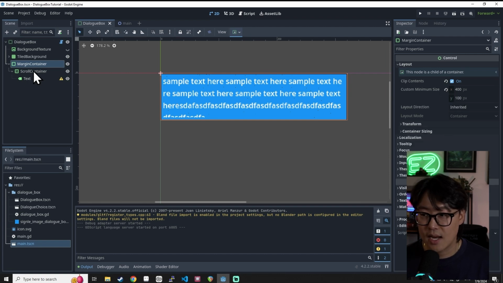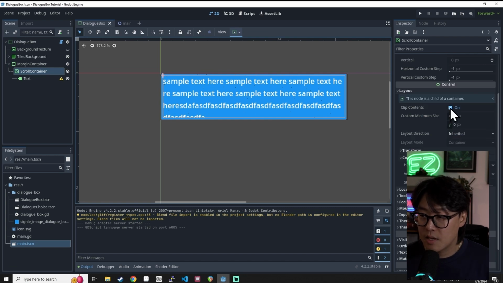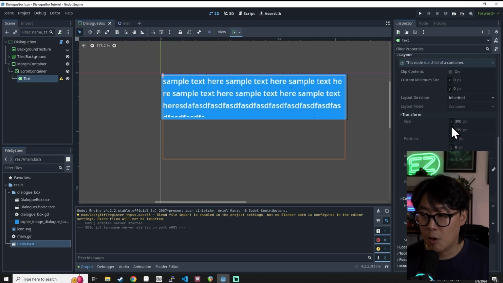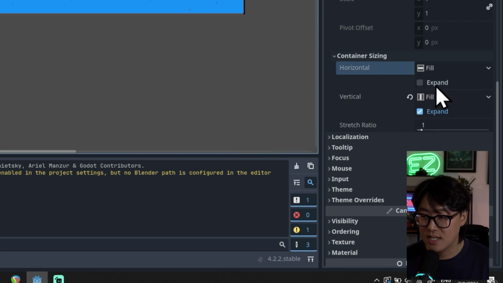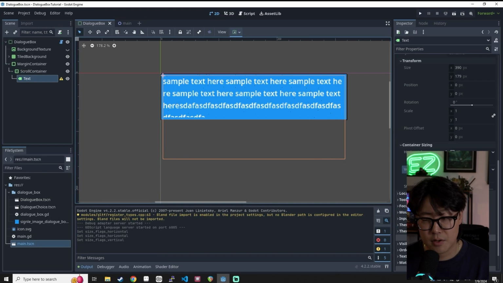Clip content and scroll container underneath, and make sure it's set to never show so that the scroll effect is there, but the scroll bar doesn't show up. Clip content is on by default for this. Fill. I didn't have to do any type of programmatic changes to the layout. And for the label with the sample text, make sure the auto wrap mode is arbitrary for now. And then I made it fill expand. This one is actually important because if I don't, it just collapses on itself. So I did that. Not sure if vertical is important, but I set that here.